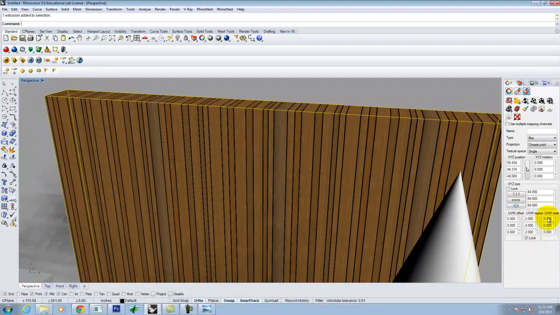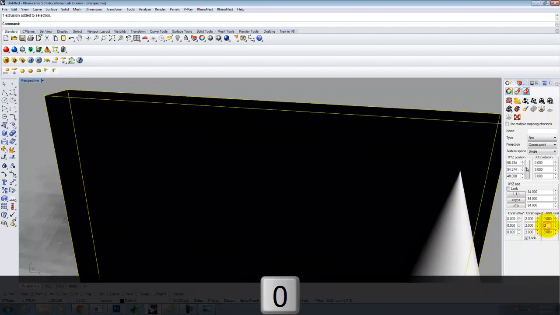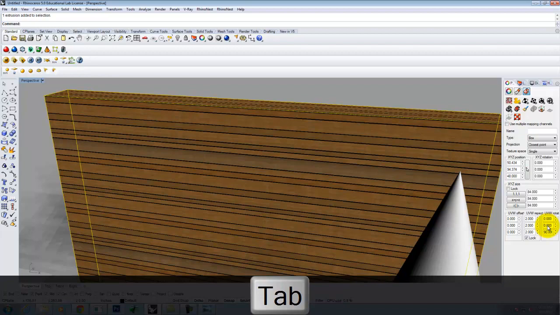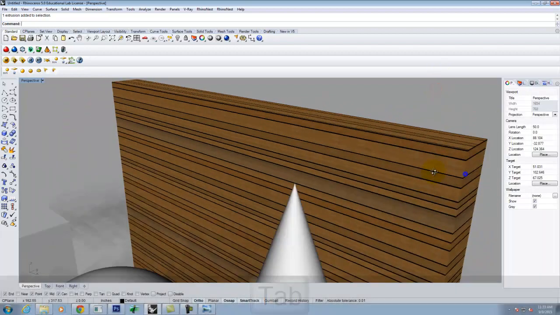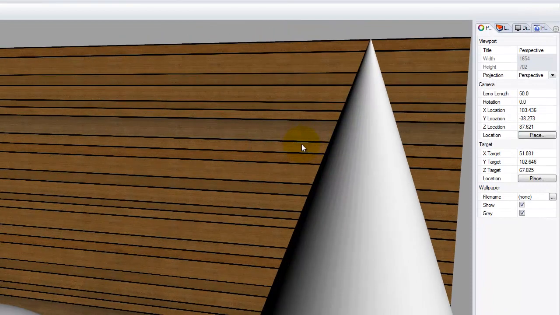The other option that we have here is the UVW rotate, which can change the rotation of the texture and how it's being applied. I can never figure out which one is which, so I generally guess and check. The first one I'll change to 90, and we'll see what happens. Basically nothing, so we'll go back to 0 there. And the second one I'll switch to 90. Oh, that didn't help. We'll go to 0, and I'll change the third one to 90. There we go. And that changed my object so that it's now going around the corner of my object instead of up and down.